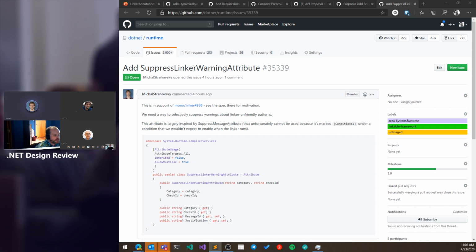If there's going to be a large number of these attributes coming through, does it make sense to carve out a sub-linker namespace for it, or is it not worthwhile to do that? Well, one of the main pieces of feedback in previous discussions was that these shouldn't be linker specific, or the naming shouldn't imply linker in most cases. Sure. The suppression one is special because it's a specific tool, but the ones which are describing the code should be about the code and not about the tooling.